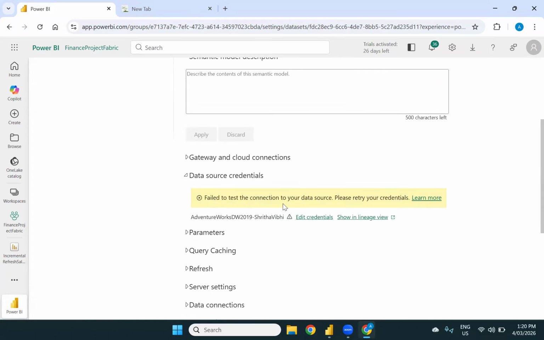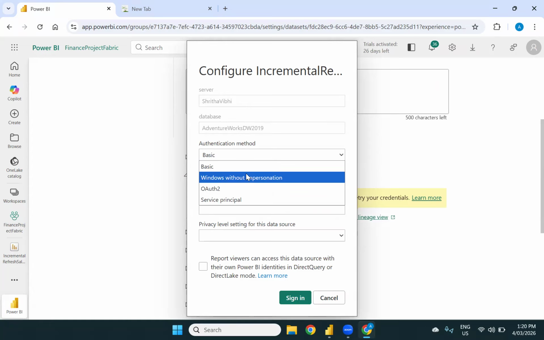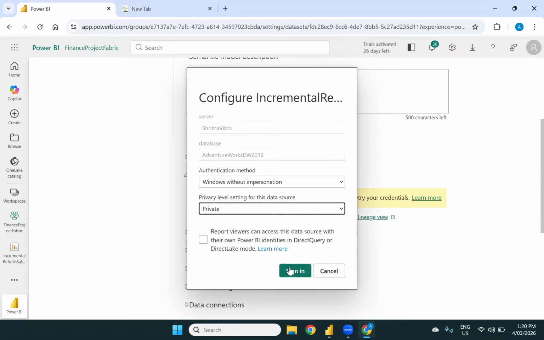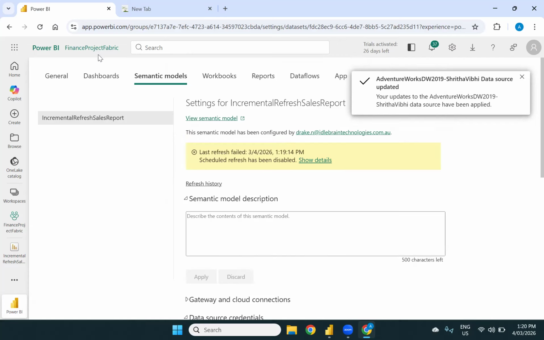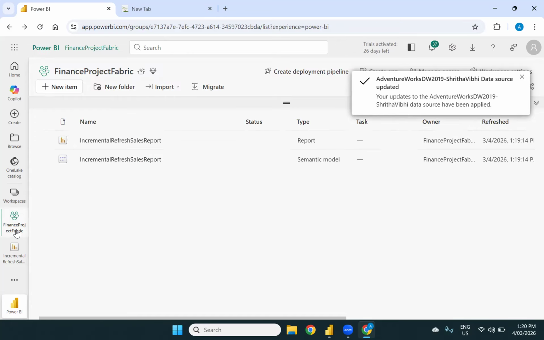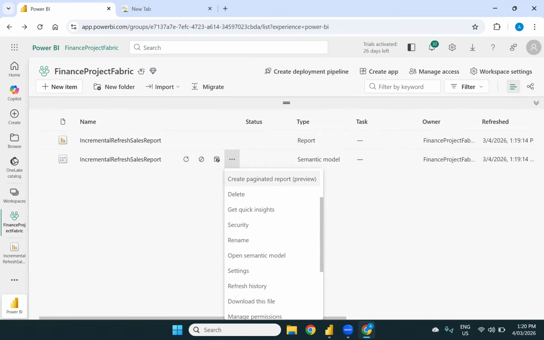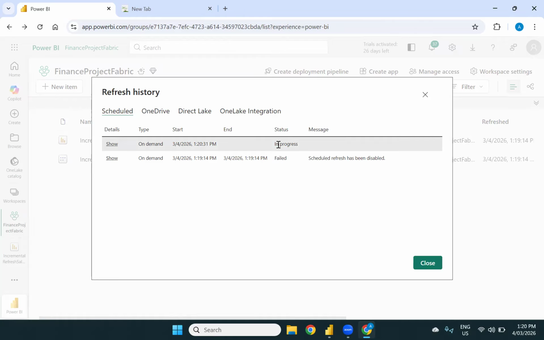I have downloaded the personal gateway so that I can connect to my on-premises database. Now if I go back to my service view and hit refresh, we'll see what's happening. Yeah, it's in progress.